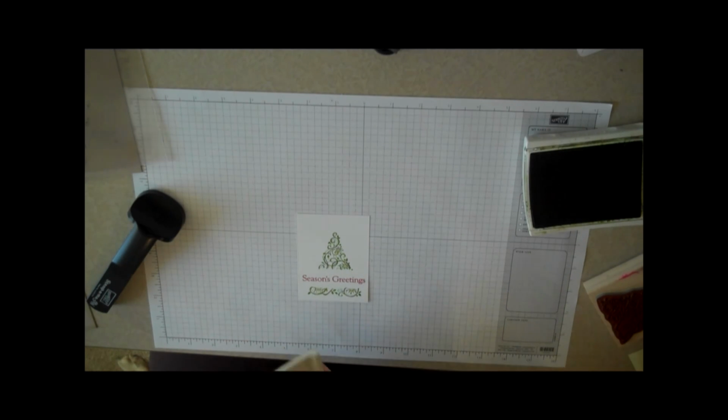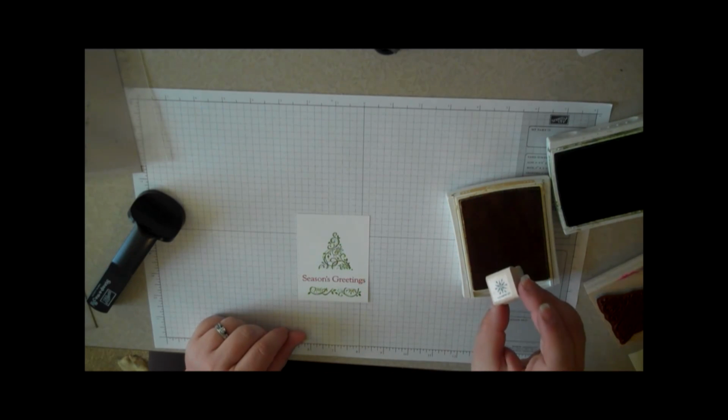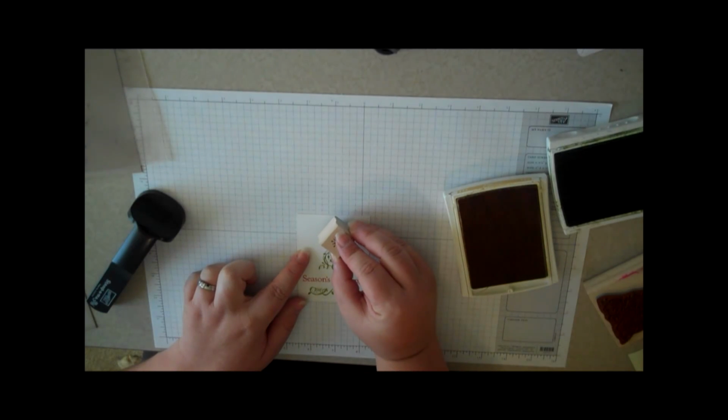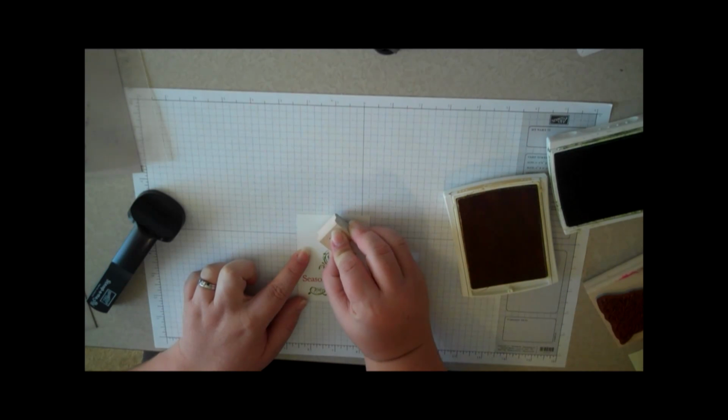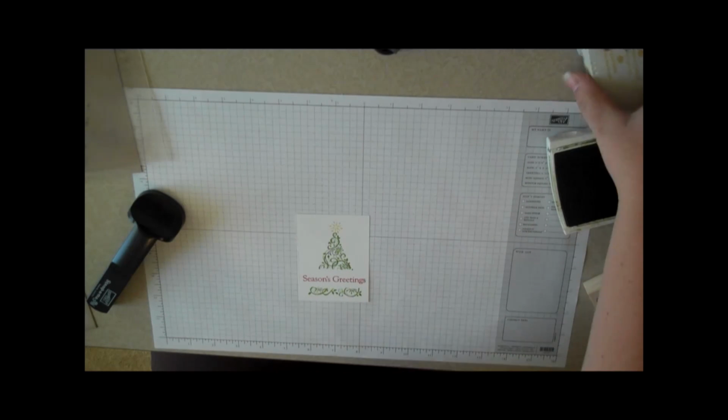And then I'm going to use this star from the Snow Swirled set. Well, I guess it's really a snowflake, just to do in place of a star. There we go. Get these closed up here and out of the way.